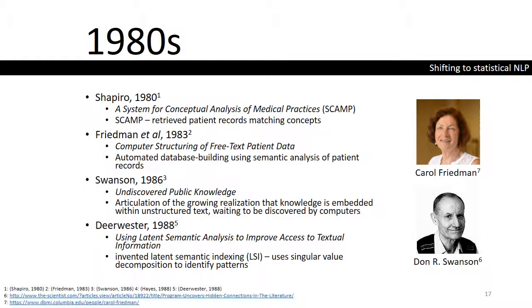Then in 1980, we see some more discoveries. We have Swanson. Swanson wrote a very interesting article in a liberal arts journal, oddly enough. No mathematical ties, but we see that there's a lot of unidentified knowledge out there that's within our literature. And Swanson thought maybe we could use computers to actually extract the unknown knowledge. And that was an early example for the realization that we could use unstructured texts to find new ideas.